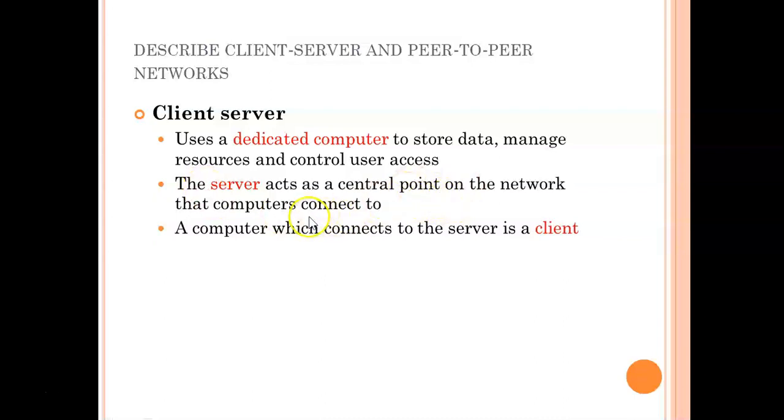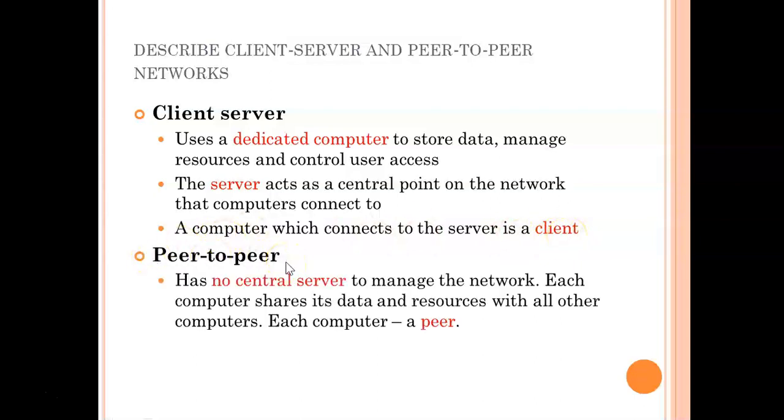So every other computer that connects to a client-server network, if you're not talking about the server, those computers that connect to the network are called clients. What is a peer-to-peer network? This is a network that has no central server to manage the network. Each computer shares its data and resources with other computers. Each computer is called a peer.